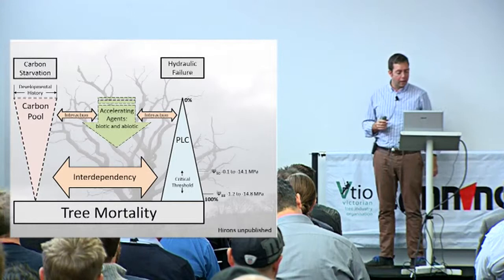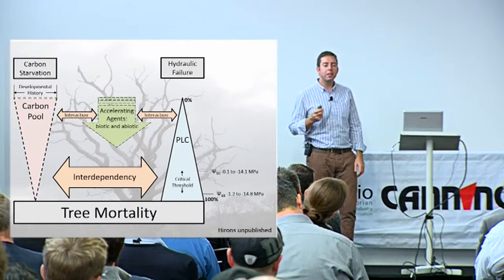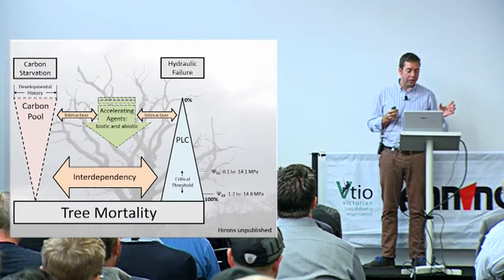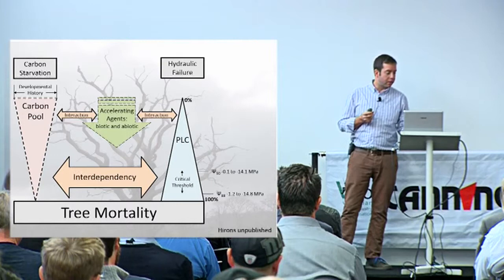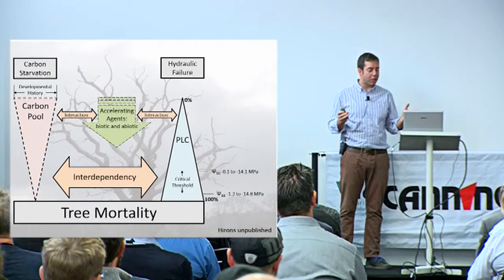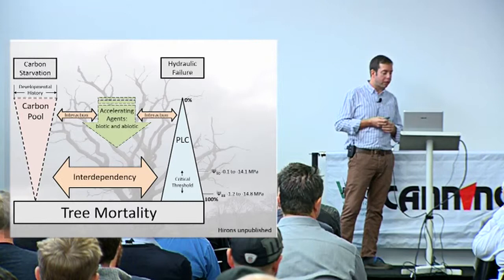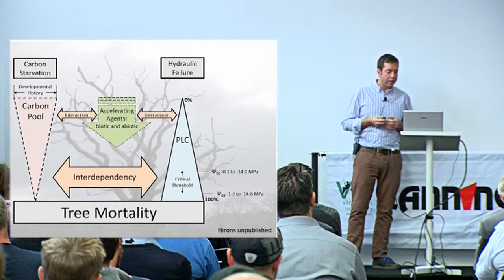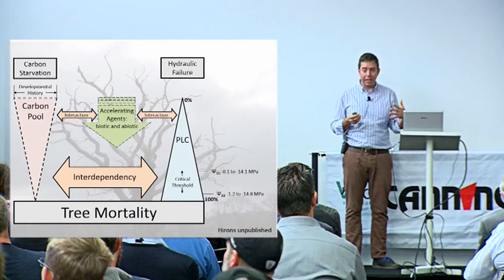One of the things I thought would be interesting to talk about is the mechanisms of tree mortality. It's important that we understand why trees ultimately fail and how they fail. There are two primary mechanisms. One is carbon starvation - that's the size of the carbon pool, how much energy the tree has stored up. If that carbon pool runs out for respiration, ultimately the tree dies. Carbon starvation can take years or decades - it's a slow decline.